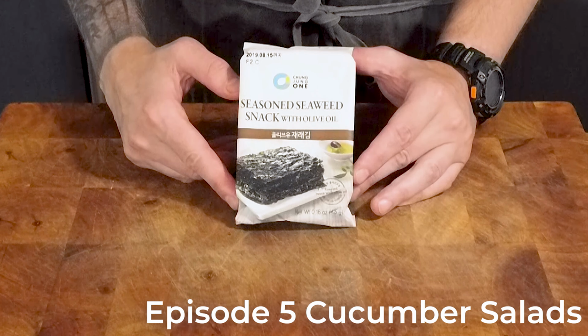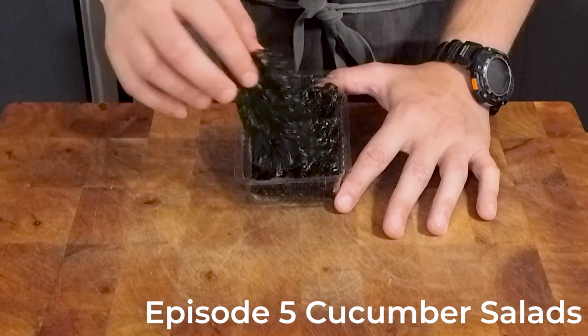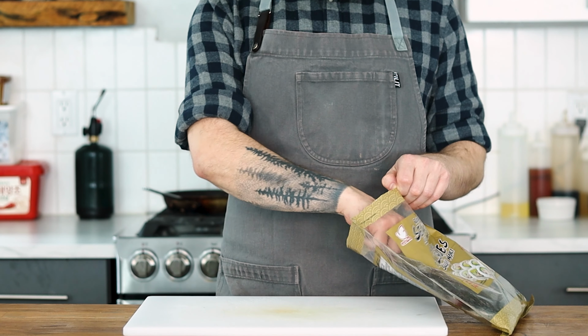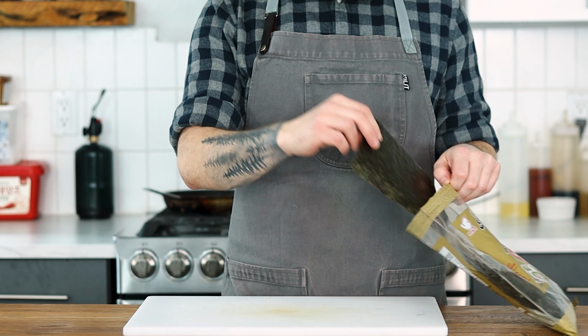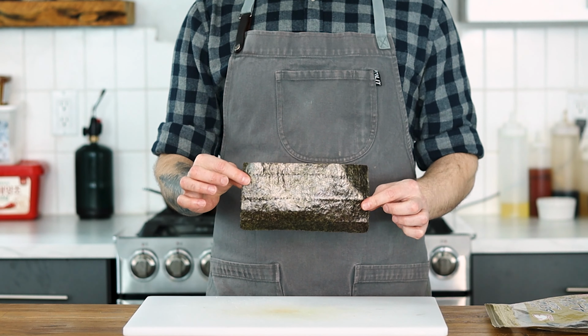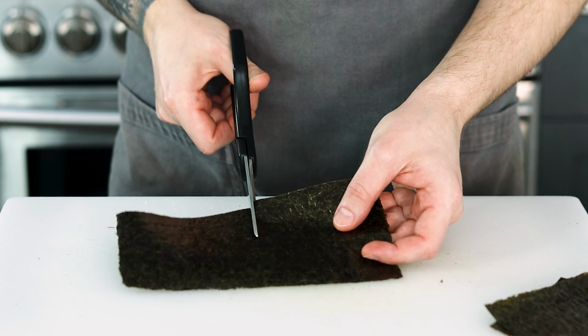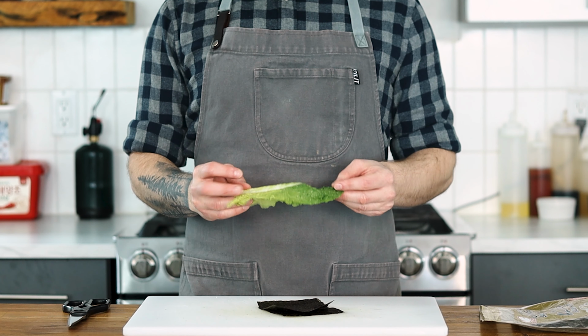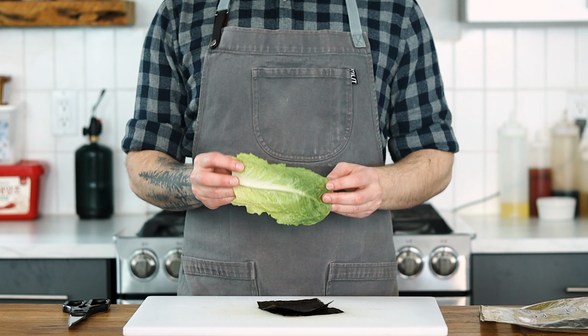Now, as far as what to serve with it, it's most commonly done with toasted pieces of nori that come in these small snack packs. I find them a bit too crumbly though myself, so I just go with some regular nori that I cut into large pieces, almost taco sized. But you can also be like my girlfriend and use romaine or any other big leaf lettuce.